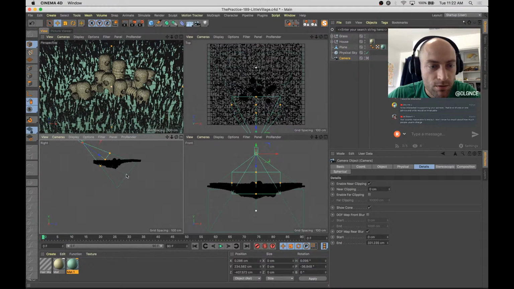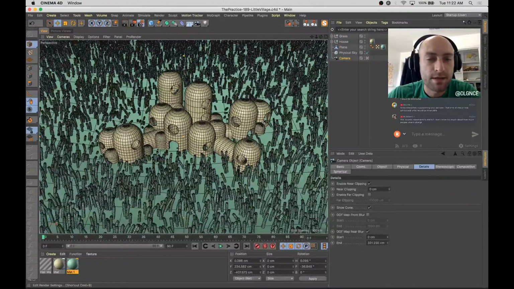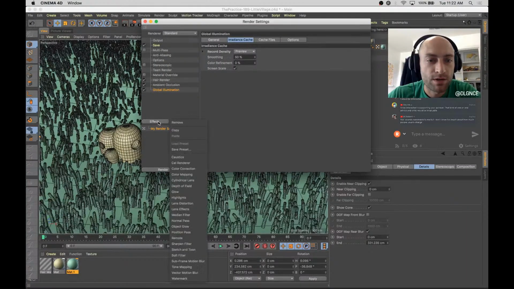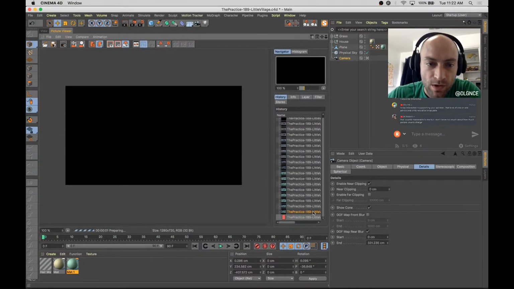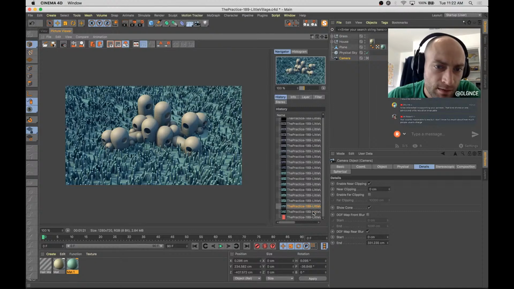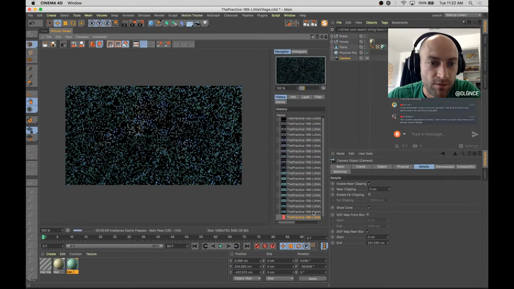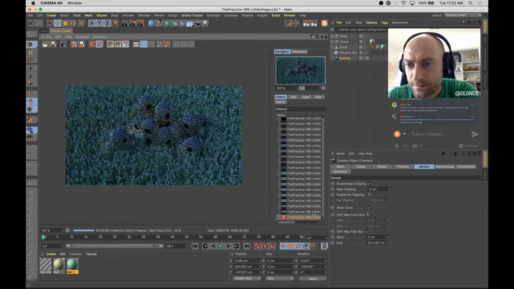Get this going. I often forget, but you got to go in here and turn on depth of field as well. Distance blur. Cool. Let's try it. So now we've got GI and some depth of field. This should look pretty fancy.